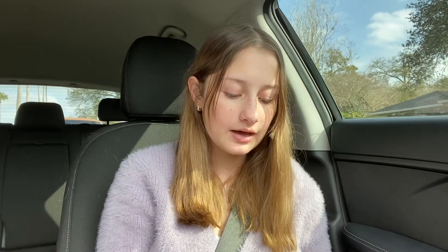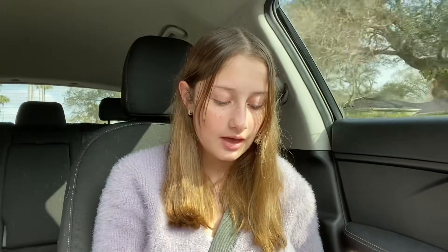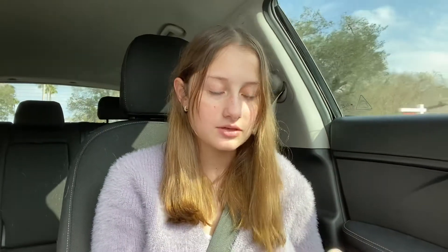Then we have — I thought this was emerald but it's not. This is Aventurine — I'm not really sure how to say that. I'm new to this, but this is what it looks like, it's also green. And then lastly we have emerald, which is actually kind of a blackish color. And I think that's all.